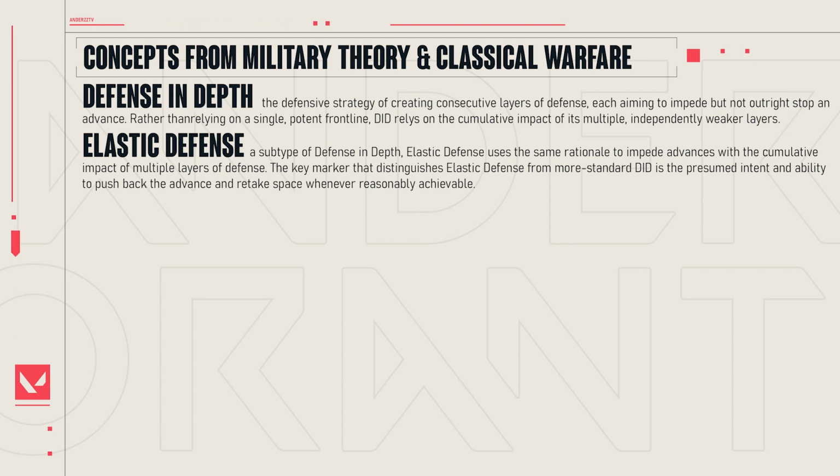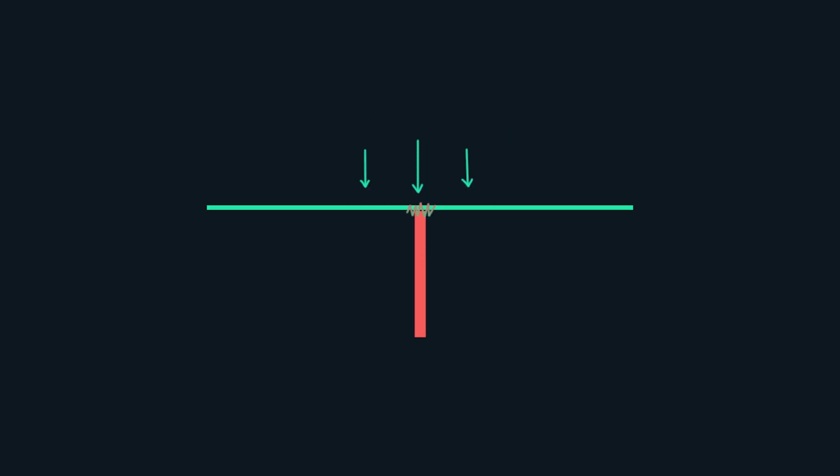The key differentiator being that in defense in depth, attackers will be allowed to break through consecutive layers, eventually expected to run out of gas. Elastic defense, by comparison, will give ground when necessary, but under the presumption that if pressure subsides, it will snap back to its original shape, taking back ground.